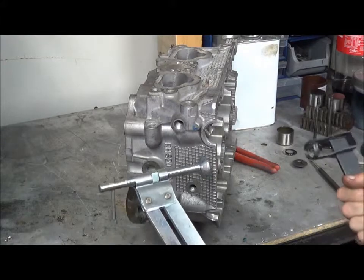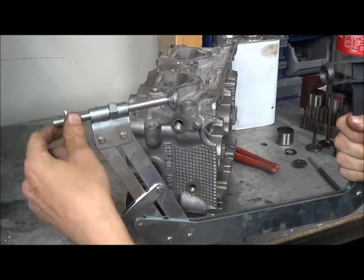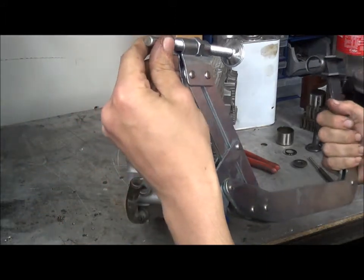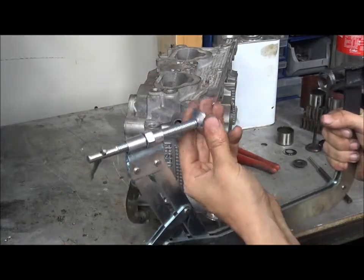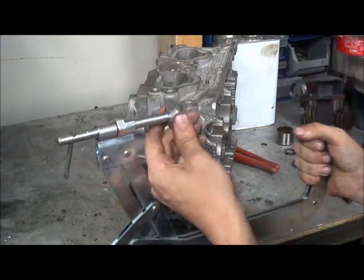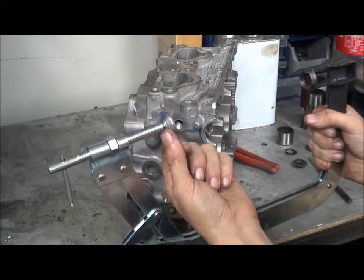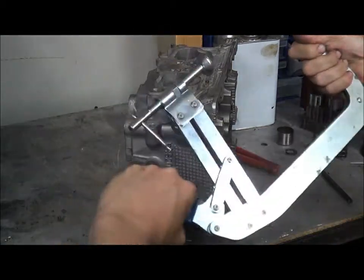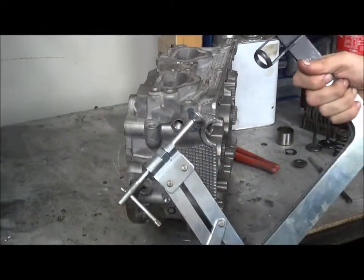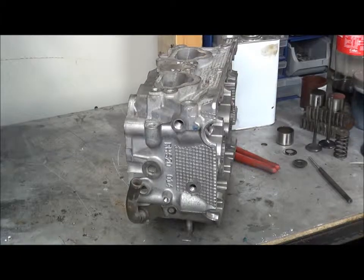There are a few problems with this one. Number one is the thread is a V-thread, which is bad — it should be an Acme thread. Number two is this foot pad: as soon as pressure is applied, there are no washers in here, so what happens is this tends to spin and mark your valve as well as when you turn this in. Basically it has a dual-action pivot so this can clamp down. It's quite a cool bit of kit and I'll show you how to use it.